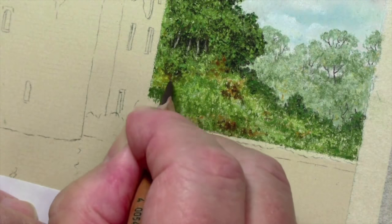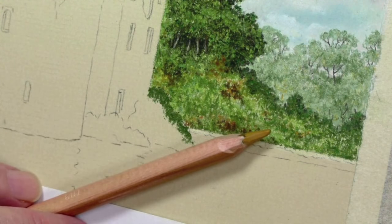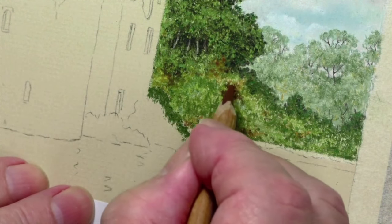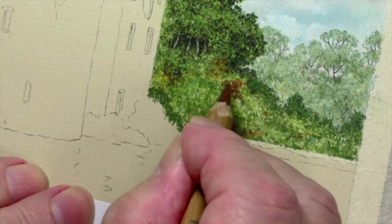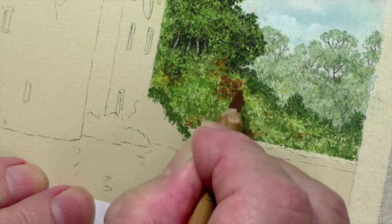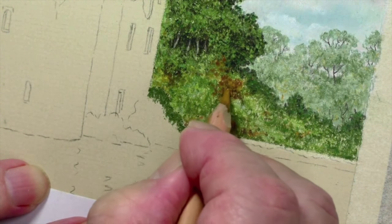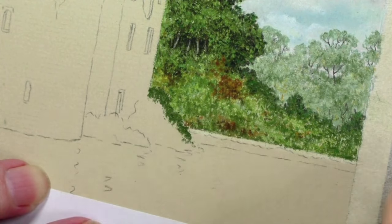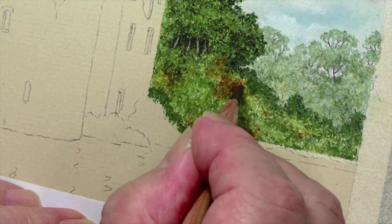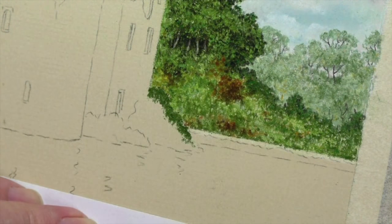A bit of richness there. Then two other colors which work really well together are 183 and 283 — let me show you. I've already put some ochre in here — 182 and 183 — I've already done that, so I just want to expand it out a little bit. We can use 183 and 283, and when those two go together they give a really attractive tone — do you see that? And we can make it darker by putting the 177 in. Now leave that little bit of light behind.